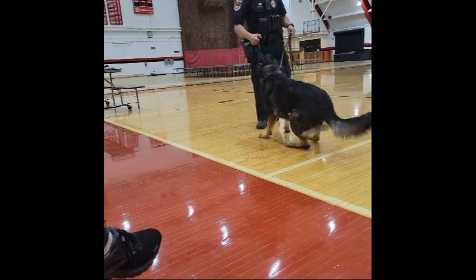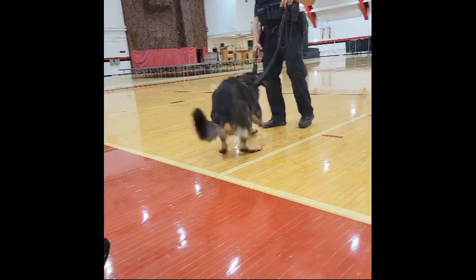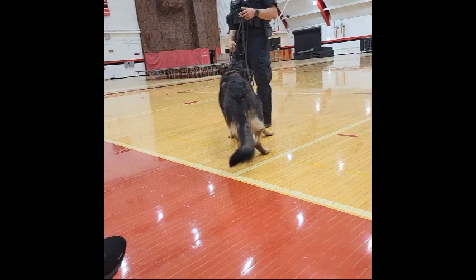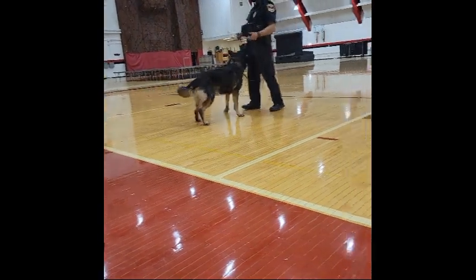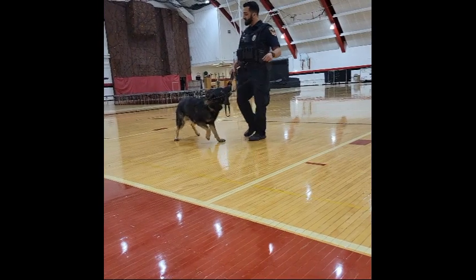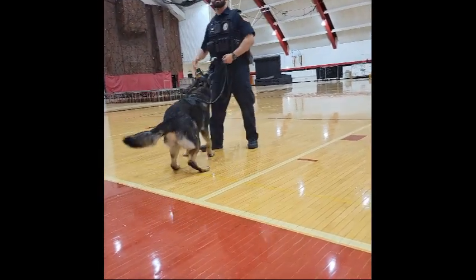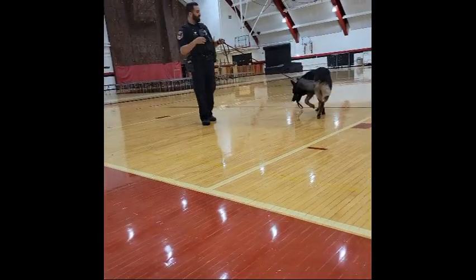He's a pretty strong dog — he's about 83 pounds. With the obedience, I keep the tug under my armpits. You'll see it keeps his head in a good position to where he's looking at me. Every once in a while we break from the obedience to reward him, so he'll get the toy, get to play around a little bit, and then get back into obedience. That teaches a few different things: it teaches obedience under different kinds of pressure, and it teaches him how to change from one activity to another.